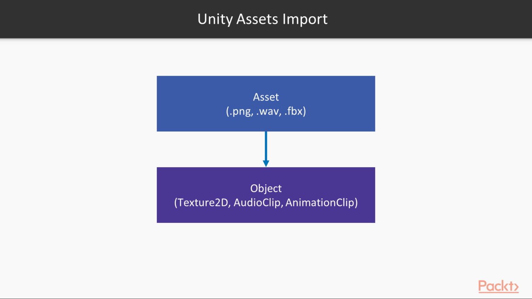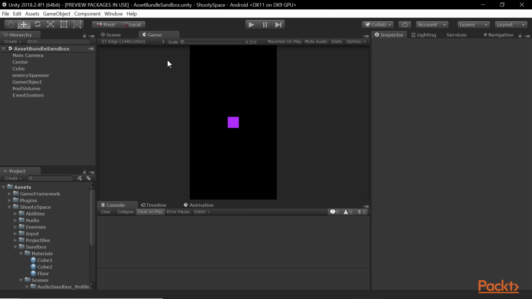Let's open up Unity real quick. Let's look at these concepts in application. All right, so I'm back in Unity here, and I have this sample scene set up that is actually a copy of the previous ones we were working in, but I created a new sandbox, and this is called my Asset Bundle Sandbox. Before I move further, I want to create a simple UI here that's going to have a little icon in the top corner, and throughout this section, I want to be able to get to the point where I can load images dynamically into that icon.